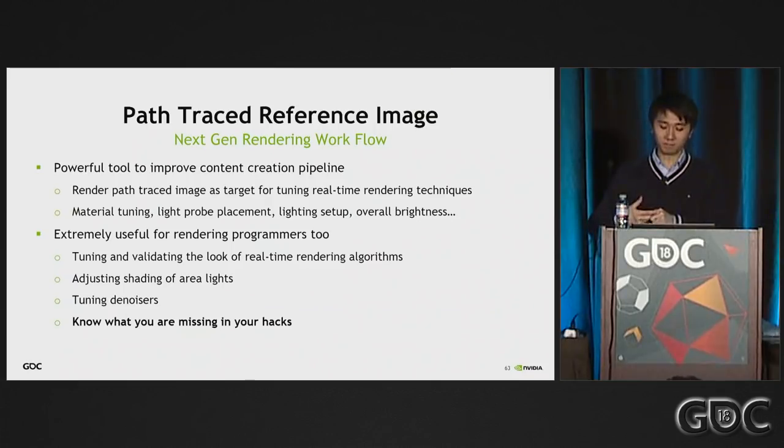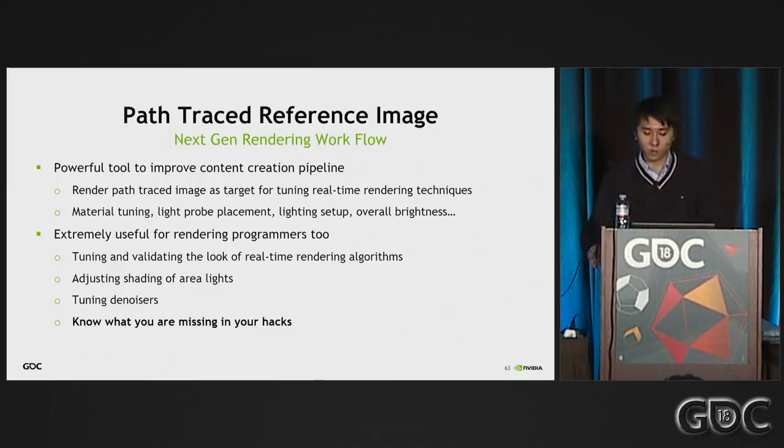Although this is still too slow for real-time usage, having a path tracer in your rendering engine is actually extremely powerful, since you will have the ability to quickly generate reference screenshots, and then you can compare your existing renderers to the reference screenshots and adjust your rendering accordingly. And this is really useful and powerful, especially when your engine already uses physically based shading and lighting, since given the same amount of input, the scene definition, they use the same units, so in theory, they should output a similar look.